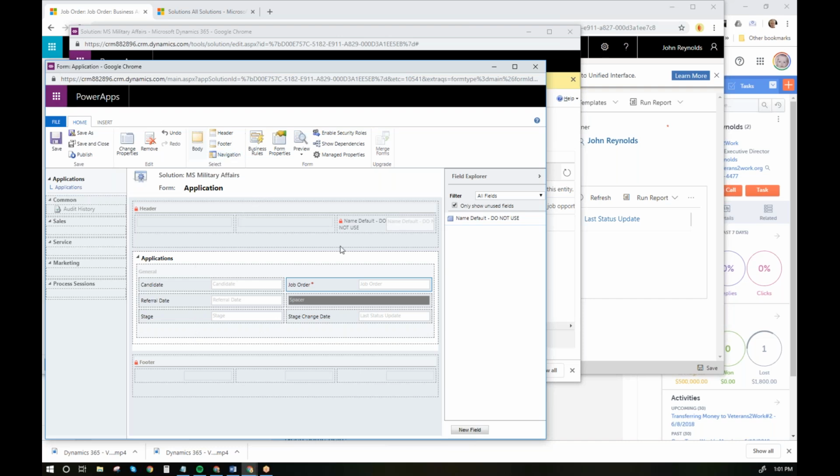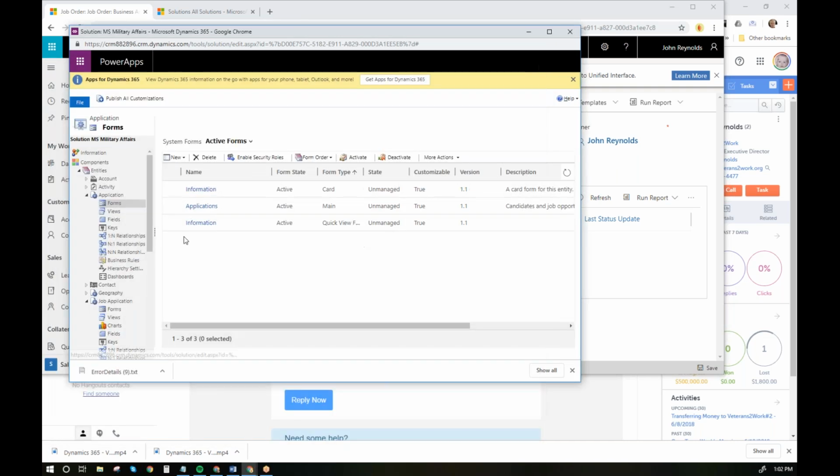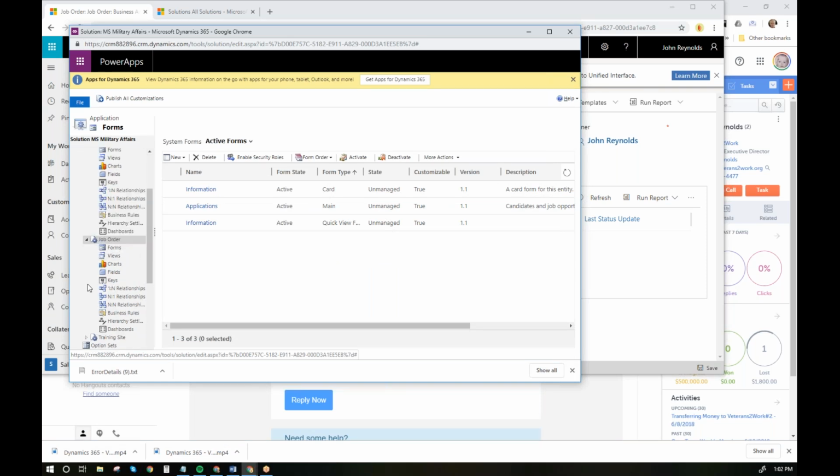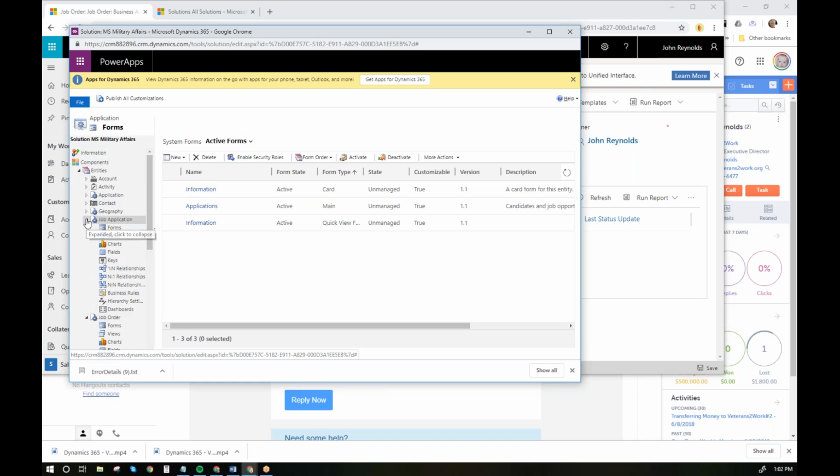So the application, I think, is okay, except that we have to be able, well, let me just get out of here, save and close. And I think what I wanted to do is go back to the job order, and I'm going to get rid of the job application.